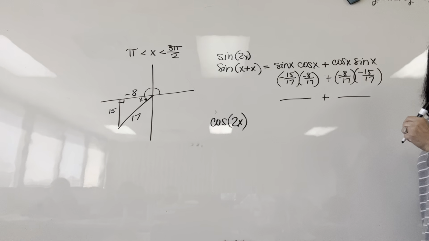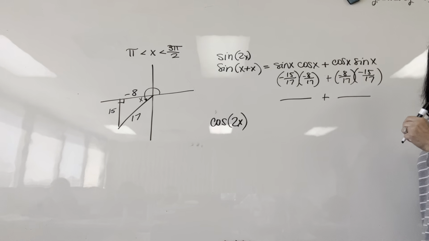All right. So let's make it sine of x plus 2x. That's my sum, right? Do you agree we have the sum? All right. So what does that equal? We're going to do the sum formula. Sine of x, cosine 2x, plus cosine x, sine 2x. Now we have two double angle identities.